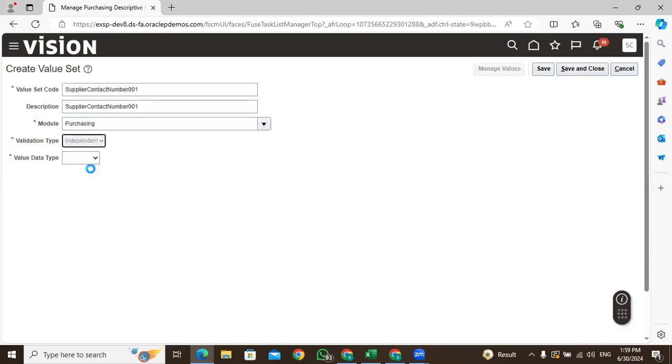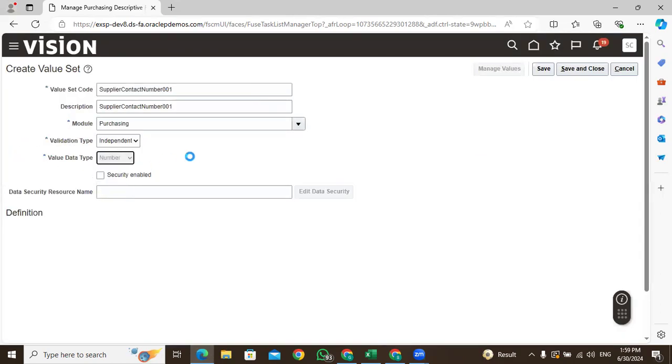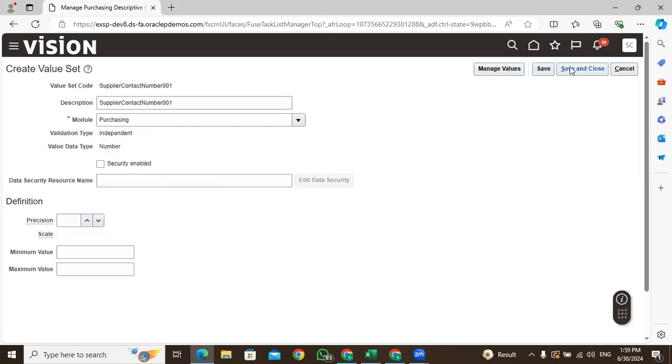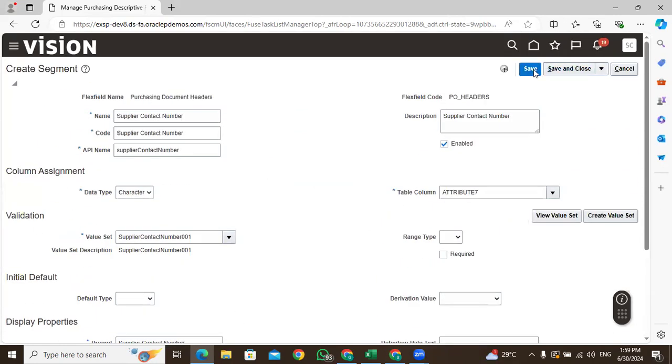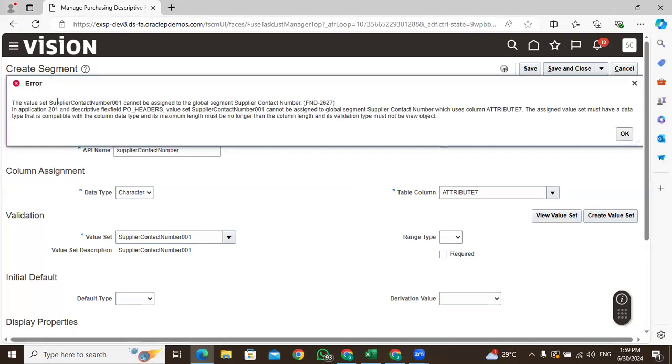This is an independent value set and this is a number. If you want to enter something here you can, otherwise leave it. Save and close. What is the size of the length? 20, and 5 for display size. Let's save and close.